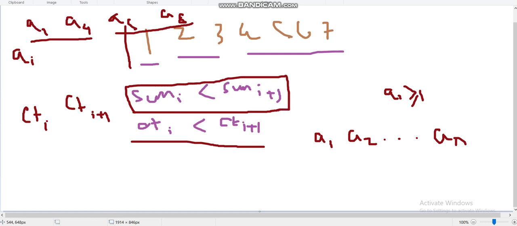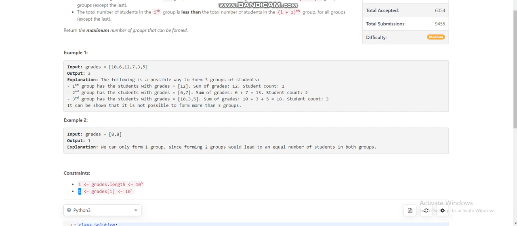So after doing this, first we will select only one element for the first group, for the second group we select two elements, and like that for the third group we select three elements, and so on. This problem is quite straightforward.